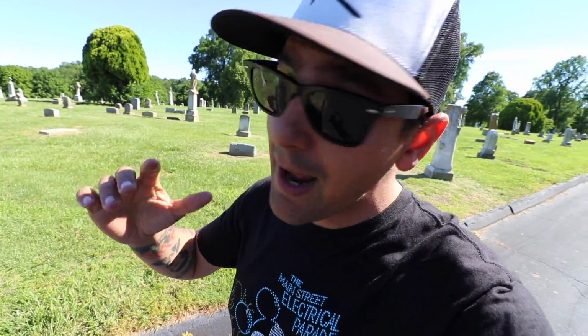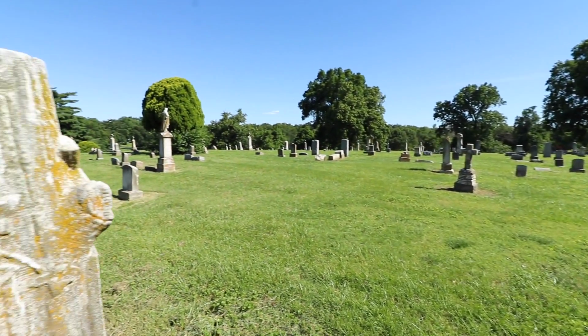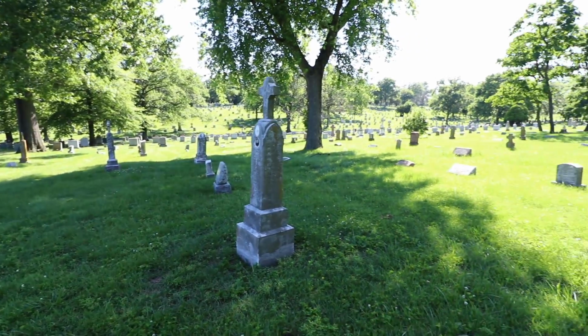That's okay. After all, it is the symbolic gateway to the west, and I'm not heading west yet, so I'll be back in a few days, hopefully. St. Louis's Calvary Cemetery. You guys should come out here if you ever get a chance. It's actually very beautiful. This is one of the less dense sections of it. I guess the immigrants here got the back of the cemetery. Towards the front are these way elaborate monuments. It's a beautiful place. I would highly recommend it.